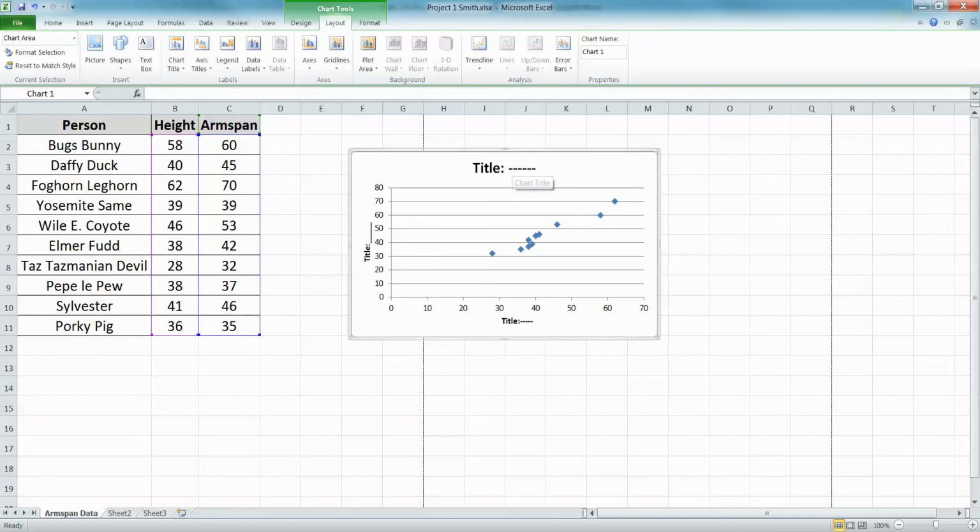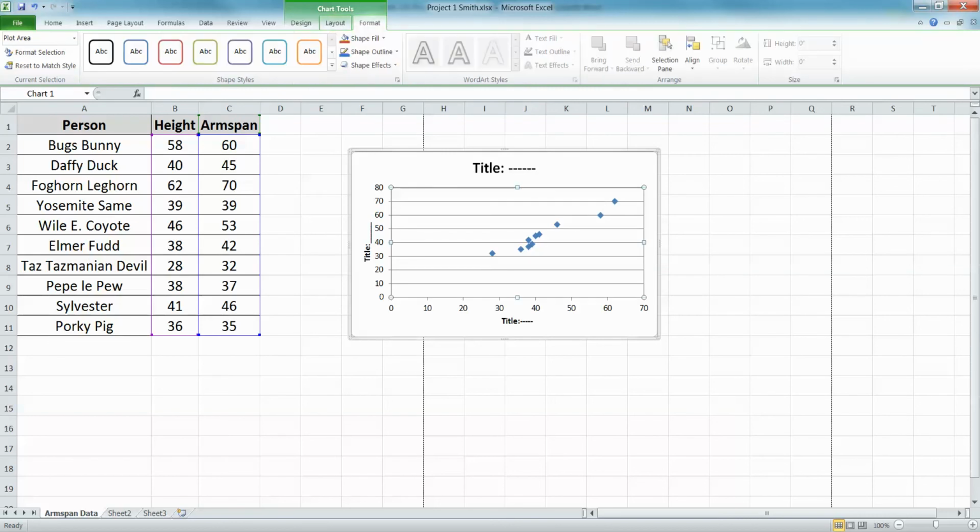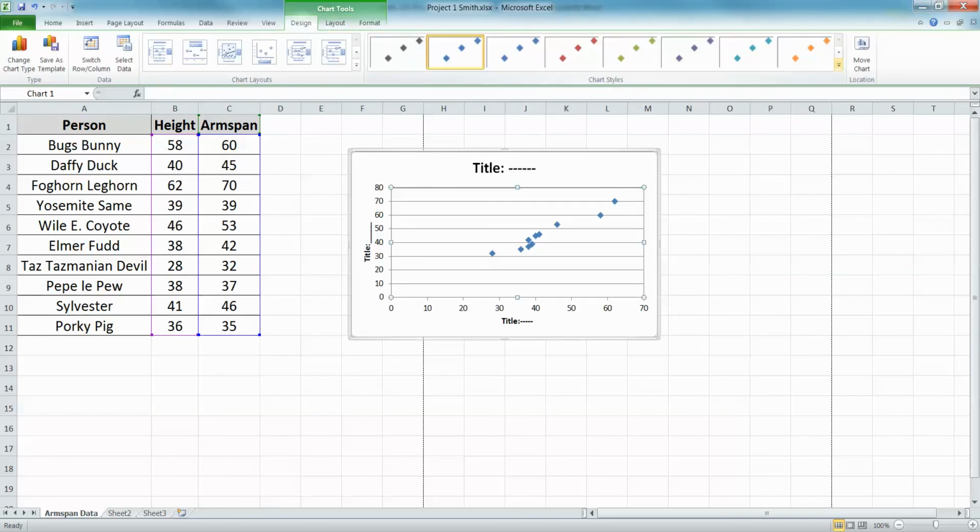That's your job. Now, if you want to make this prettier, if you don't like this particular graph or whatever, you can go to Design, and you can fiddle around in here with different graphs, different ways of looking at it, right? So you're going to want to play around with all of this. Make sure you label your axes, make sure you do all that glorious stuff.